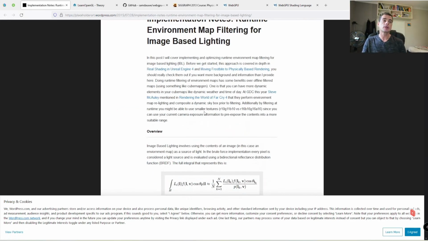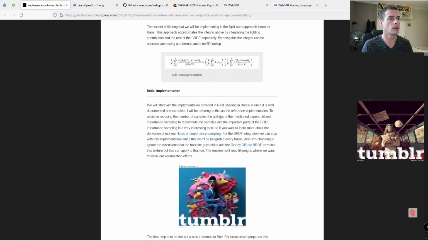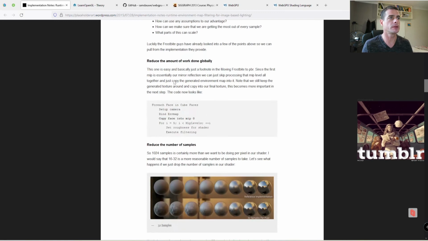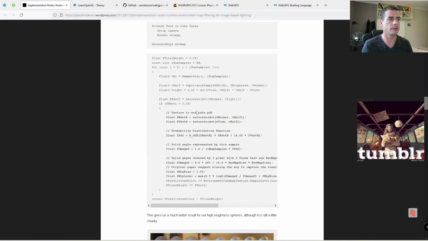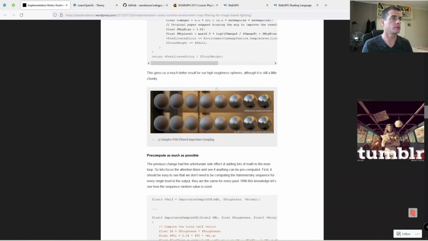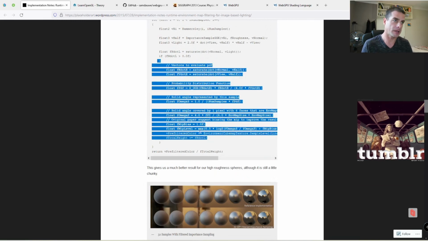I think you can actually do without that, but if you do without this, you need to take a lot of samples at runtime. So not a good thing to do. You want to pre-compute that as much as possible. This is the idea in this article. Again, a very interesting article, so you probably want to have a look at this one too. And in the end, I think the part that is important for us is this one. Yes, so we'll get back to this one also.